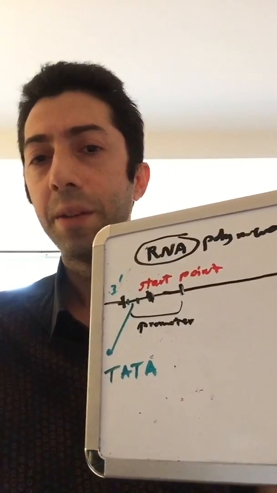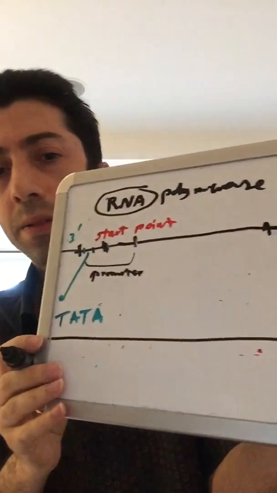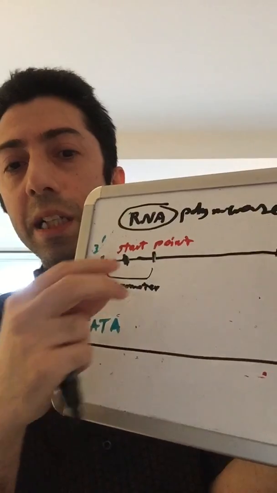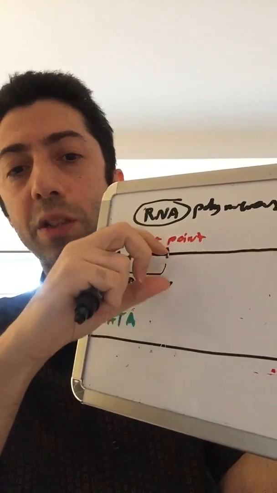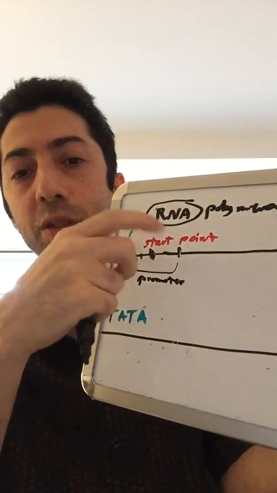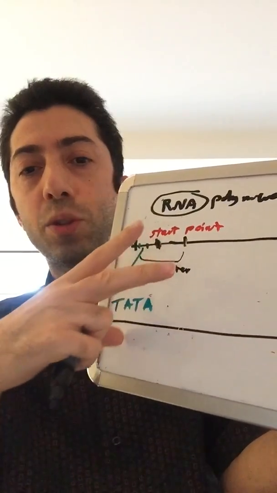Hopefully. So, when RNA polymerase attaches to the site, it will open the two strands. I had to make a little bit of space, but basically they are very close together. Now RNA polymerase, when it docks onto the promoter side, will open the two strands. And if you remember in DNA replication, there was an enzyme to do that. It was helicase.